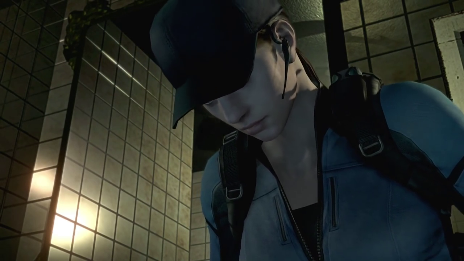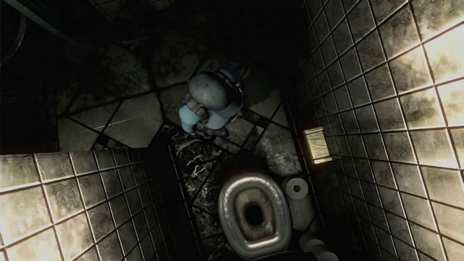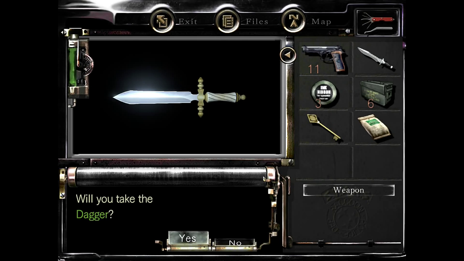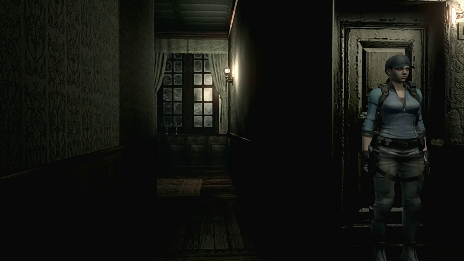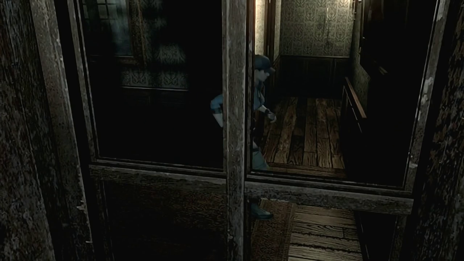I really don't know why Chris doesn't do the same thing that Jill did here in his walkthrough. I don't know why he doesn't step on the zombie's head and finish it off. In Chris's walkthrough, that zombie will keep following you around. It's actually rather annoying. But let's pick up the shotgun now.